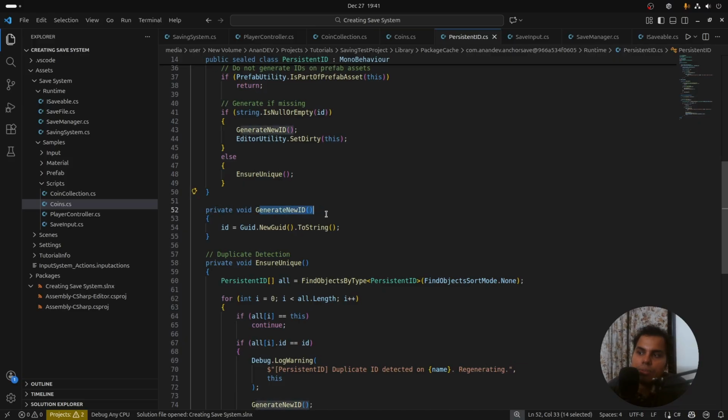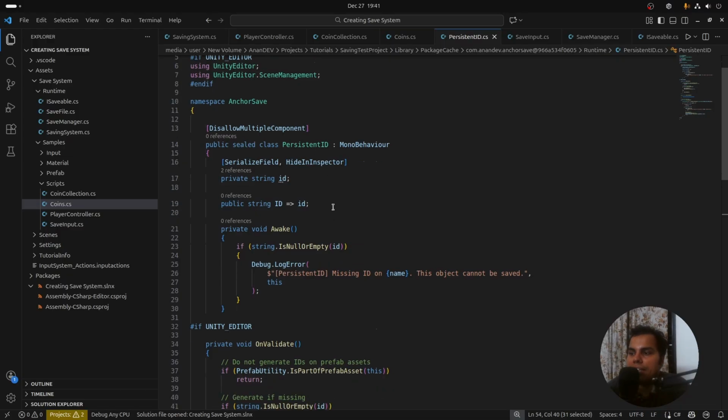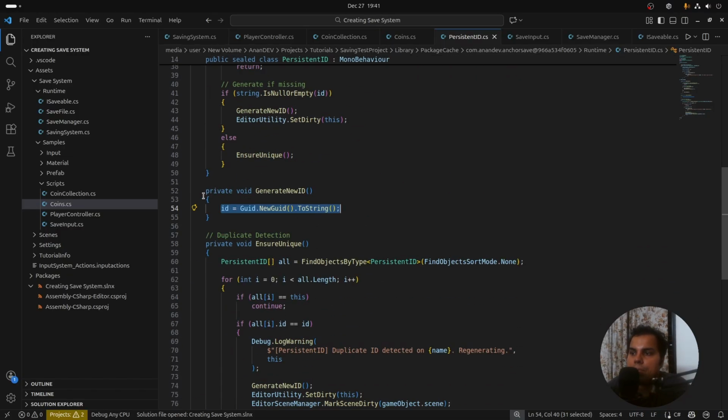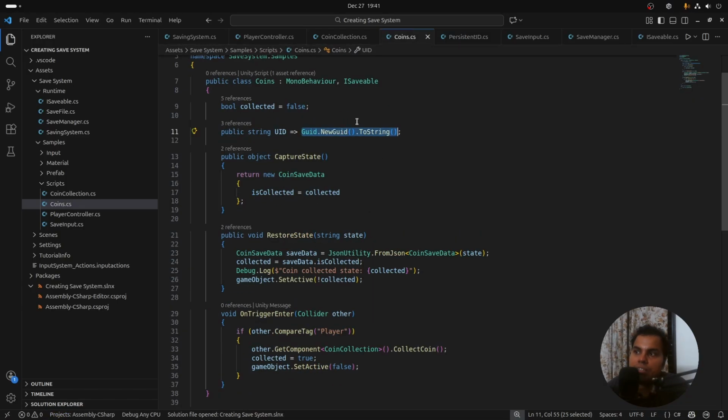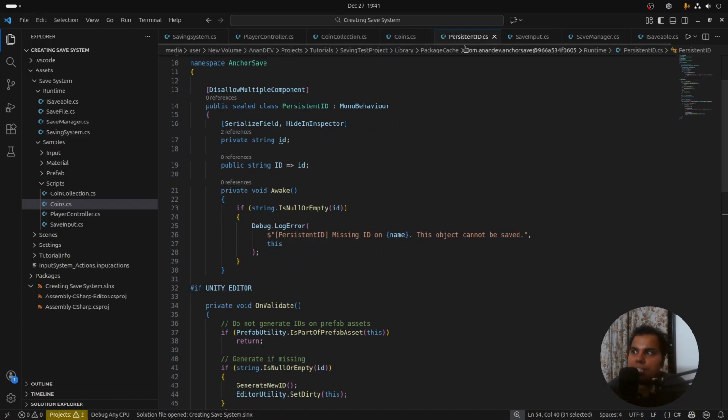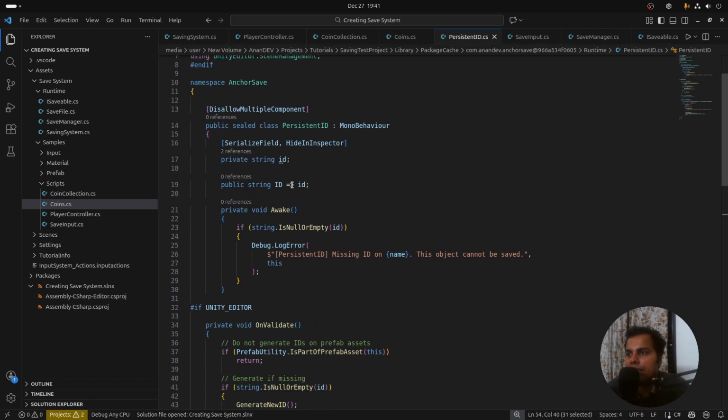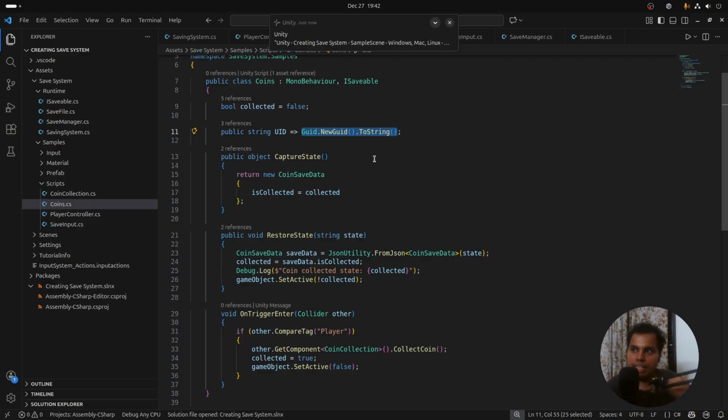And generating the new ID is a simple function that just uses the same function that we just used. So this is a much better way of handling this. Okay. And it runs only on the editor. This has no overload in the play mode. So you can use that, and here you can just simply get component persistent ID and get this ID string. Okay. So that is one way to do it.